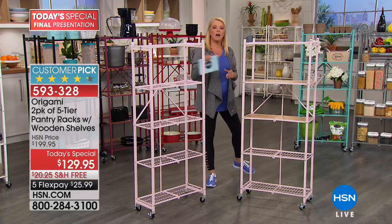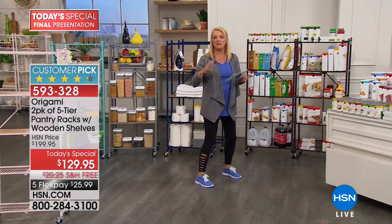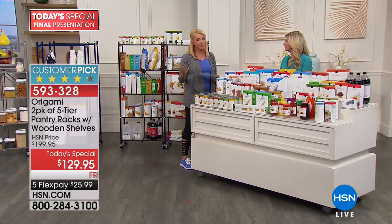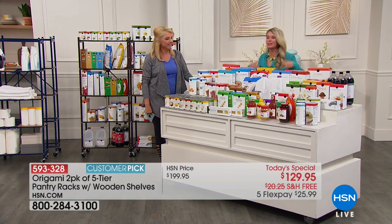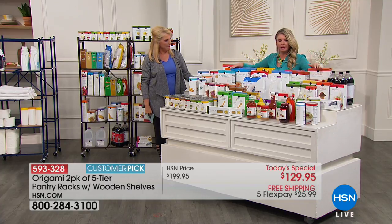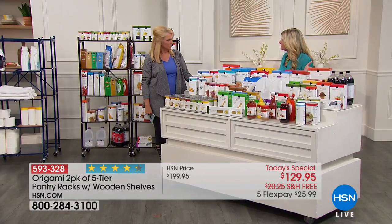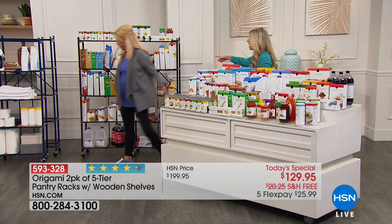So what are we talking about? The Origami Brilliance — thinking about those places in your life that really are a mess. Do you have a closet that makes you nuts? Is it out in the garage where you've got a really messy area? You can't even park your car because there's so much stuff. Origami's going to get all of that mess completely organized. Sometimes that hot mess starts when I get home from the store — from the grocery store, the shoe store, the clothing store, back to school shopping. You come home, unload your car, unpack your bags and think, where is all this going to go? Right here on this table we have 84 items — a legit trip to the grocery store. Cereals, liters of water, soda — all that stuff. All 84 pieces fit right here on our two-pack of pantry racks. Isn't that cool?